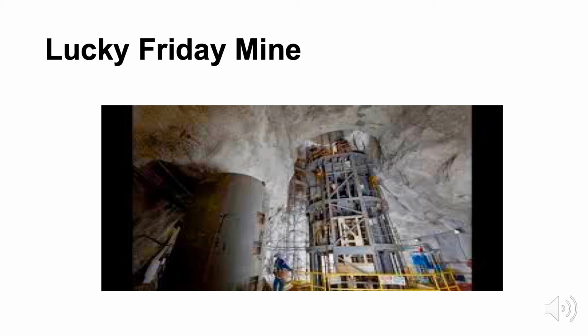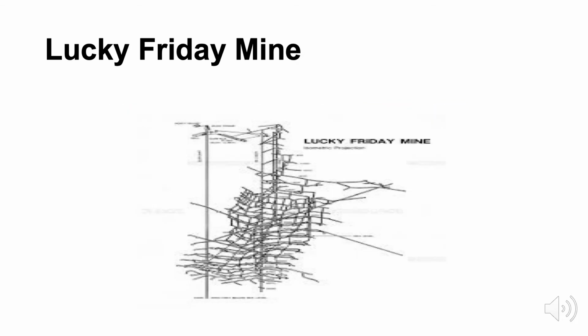We can actually look at a diagram of the Lucky Friday mine, and it shows all the different levels. Here we are at the surface of the soil, and the mine shaft was dug deep, and they're pulling silver from way down, thousands of feet down. Miners go down every day. It's a very hot, humid world down there. It's very hot, and it's basically 100% humidity.